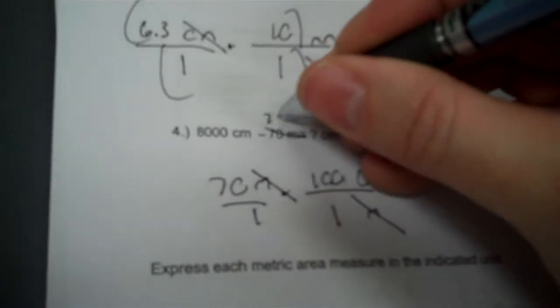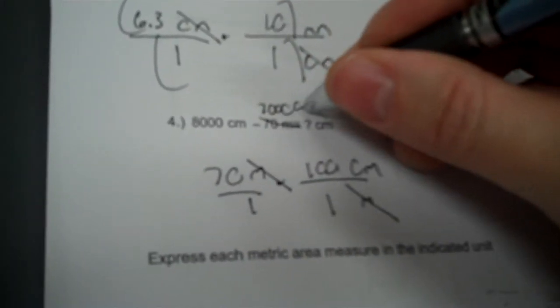Okay, same idea here. They want centimeters, so get rid of the one that's not centimeters. Go down here and convert it. 70 meters over 1. I had meters, I want centimeters, so meters, centimeters. So 100 centimeters to 1 meter. Get rid of the meter labels, and now 70 times 100 is 7,000. So you rewrite that then as 7,000 centimeters. 8,000 minus 7,000 is 1,000. That's all you do. You just take the one that's in the wrong unit, not in the one you want your answer, convert it, then do the adding or subtracting.